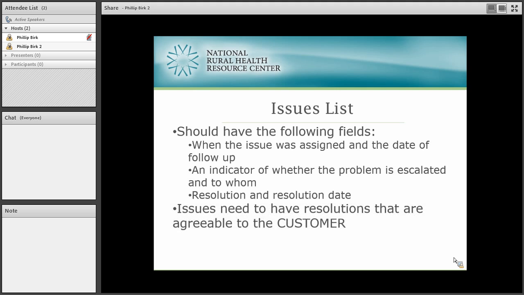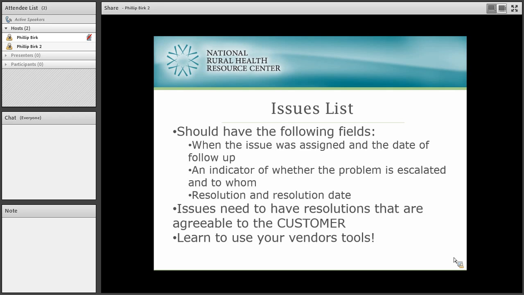This is something police work does, right? A chain of evidence. Let's go back to the original person who said that they had the problem. Or are we sure we really understand it? Sometimes after an issue has been on a list for a while, we forget the details of it and it gets morphed into something that doesn't make sense anymore. So it's good to have the original person who reported the problem on there. Who it's assigned to, who's got the next steps on it. Very important one, and you and the vendor need to agree on who has that next step, who it's assigned to. Some of the other points that need to be on that issues list are when the issue was assigned and the date of follow-up.